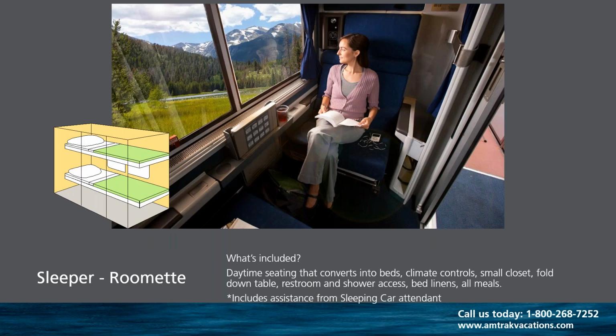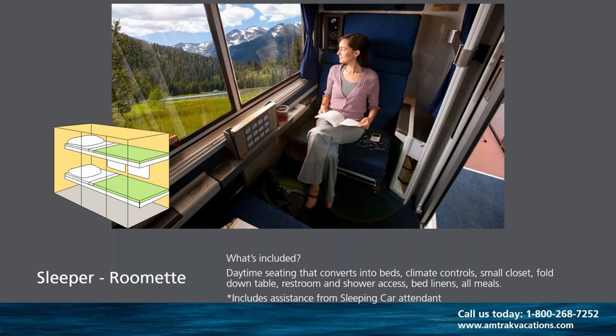But if you were going to be traveling overnight on board the train, if you were looking at that Northern Rail experience, America's National Parks, or any of the other overnight trips that we talked about today, I definitely recommend looking into one of the private sleeping accommodations on board the train. There are two main sleeping accommodations on board Amtrak, the roomette and the bedroom.